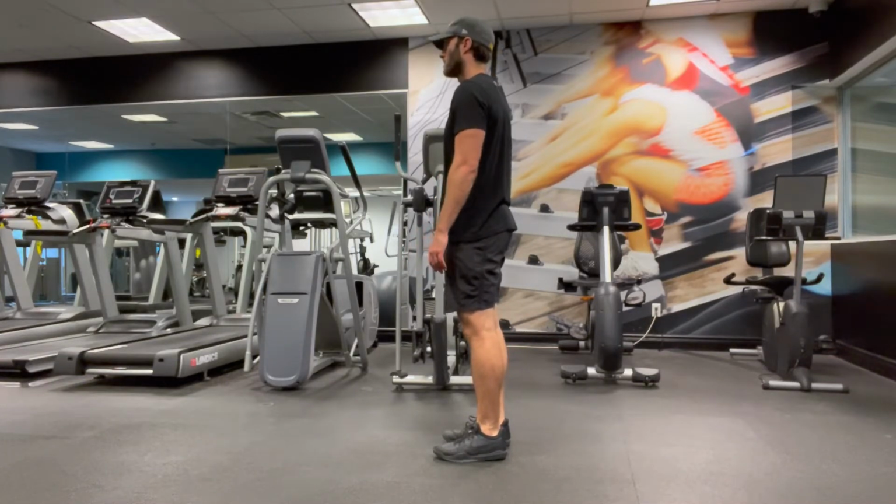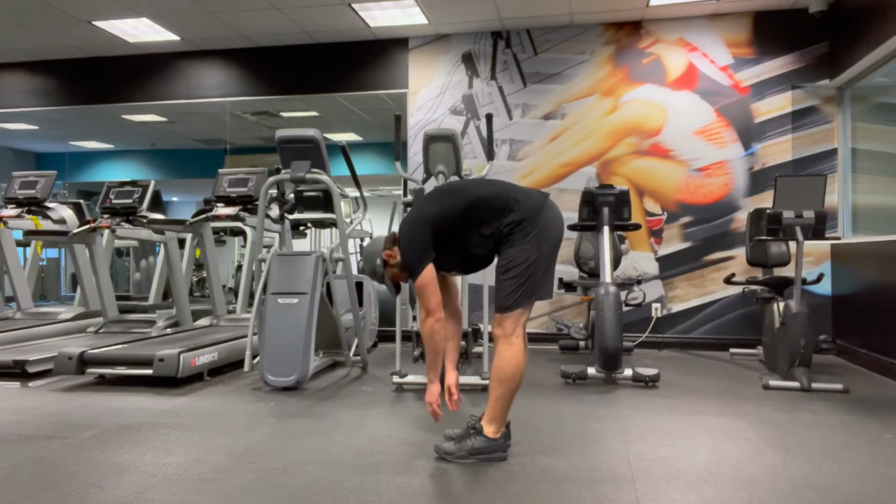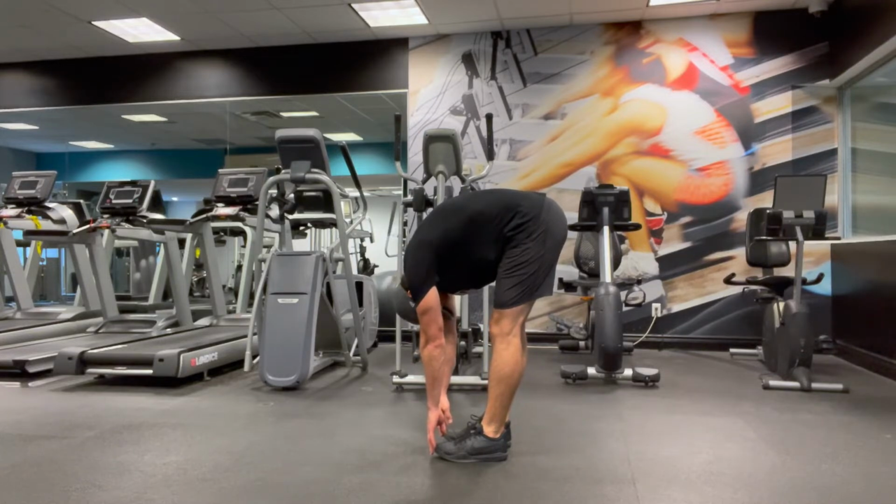Compared to what you see most people do for a hamstring stretch, which is this, where you're completely rounded over. And this is not a bad stretch. It's good for some global flexion, but it's actually less effective for stretching your hamstrings.